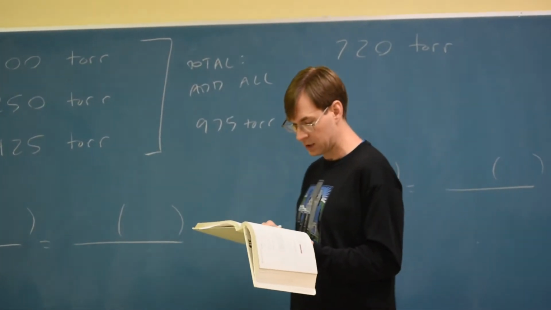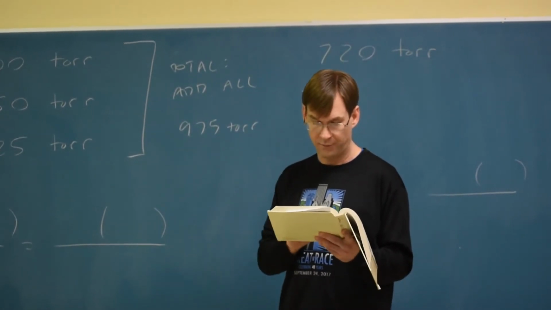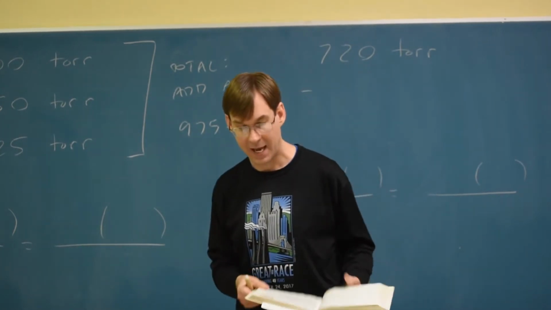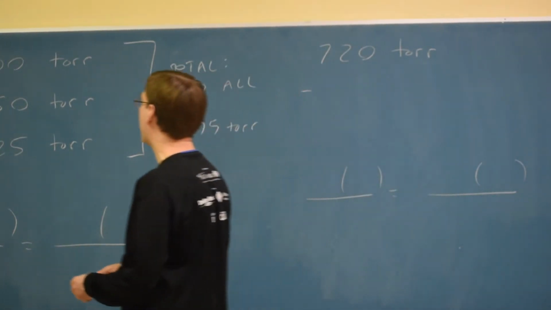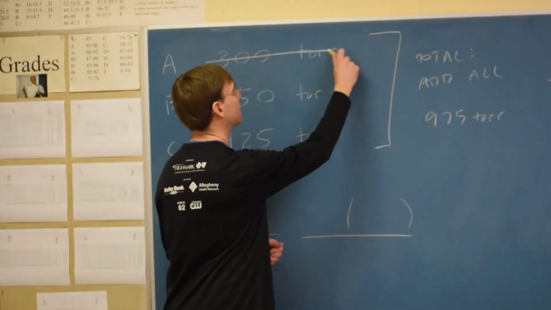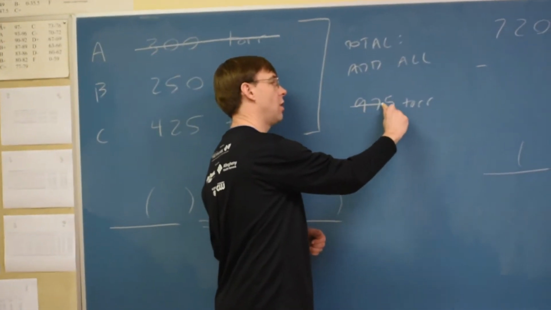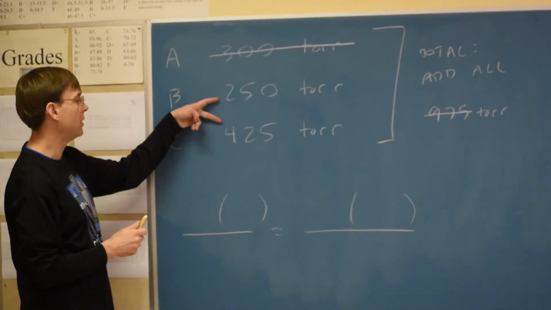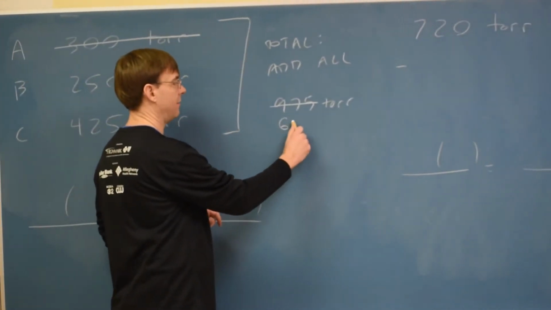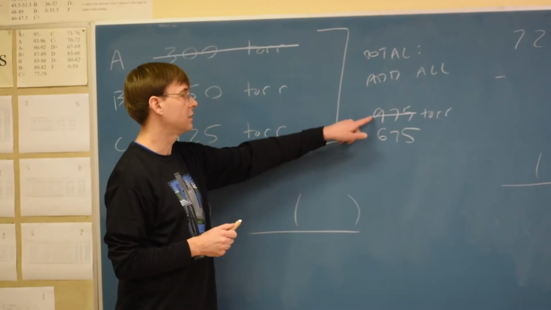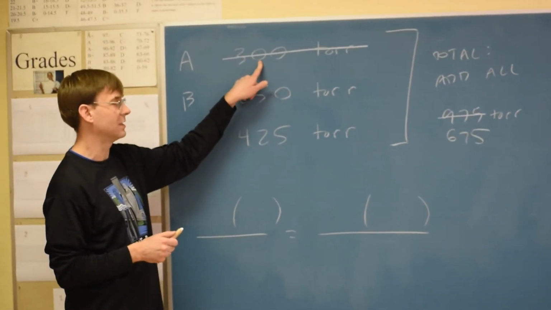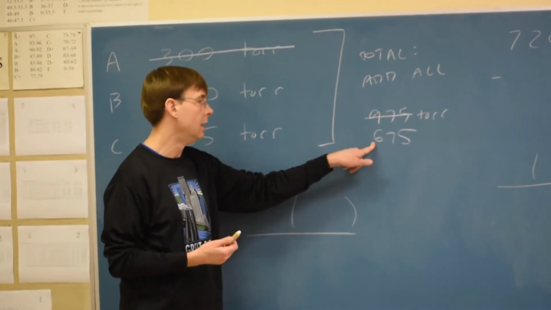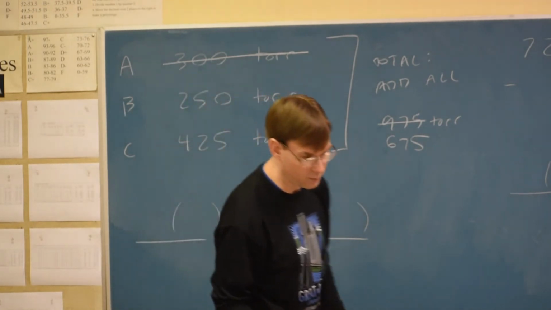And just do what we did yesterday, what we've been doing for a few days. So what they want us to do for part B is figure out a volume in liters at STP if gas A is removed. So we need to backtrack a minute. Gas A is removed, so this is not our total anymore. They changed the game slightly. It's only these two. If we add up these two, that's 675. Or if you prefer, start from the 975, cross this out, subtract 300 off, and all roads should lead you to 675 torr.